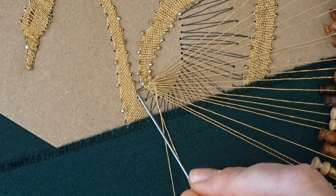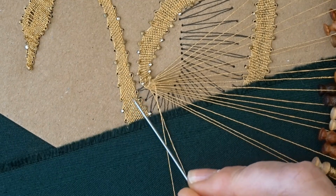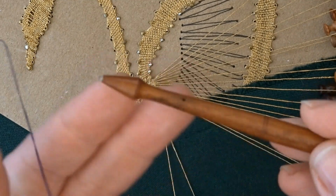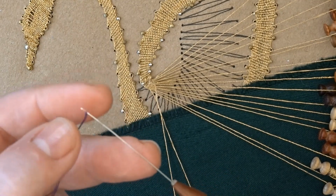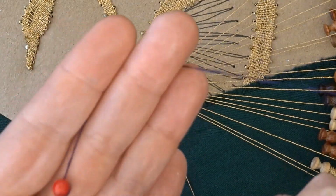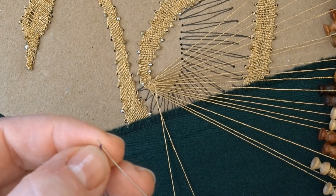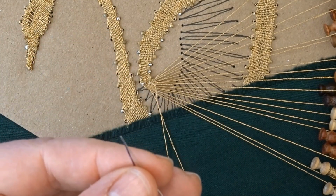Okay, at this point here, the rows back and forth from the body need to join on to the rows from the neck, and where this pin was is the point where it joins. To do that, I'm using a Lazy Susan, which has a very fine needle with the eye at this end and a thread through it to help. I've tied a bead on the end so that it doesn't accidentally come unthreaded, because the eye of the needle is so tiny that it's a pain to thread.